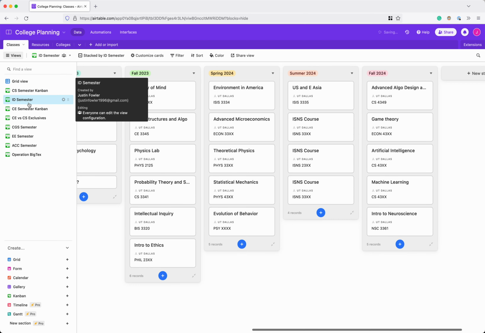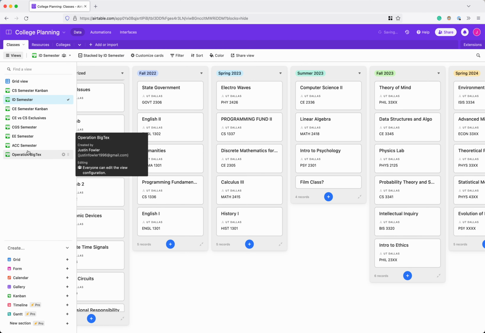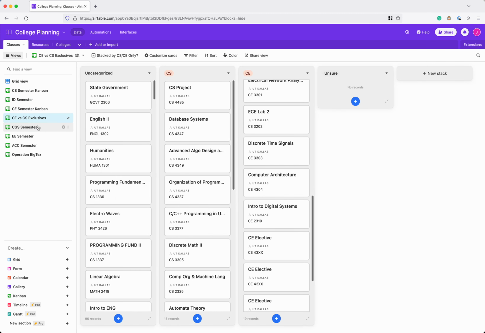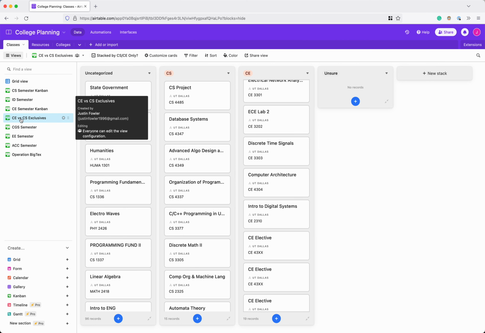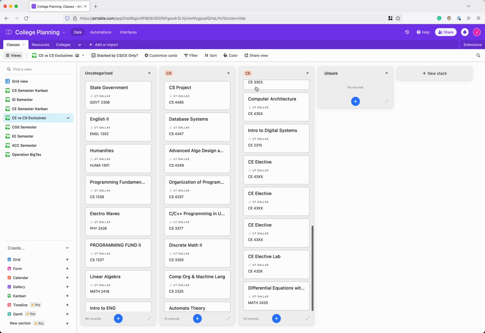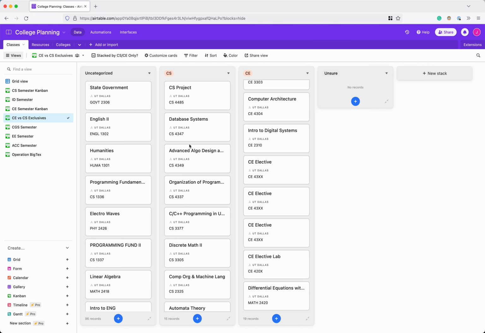And if I go down here, you can see I have these other college majors. I have something called Operation Big Techs, which I'm not going to get into. But these all mean something to me. That's really what's important for your own knowledge organization. And I can see, okay, for each of these, what would my life look like? I also created this, where I'm comparing, okay, I was really considering, do I want to do computer science or computer engineering? And here I see the classes I would only take in computer engineering, and here are the ones that I would only take if I was in computer science. Just a really cool way to visualize this data.